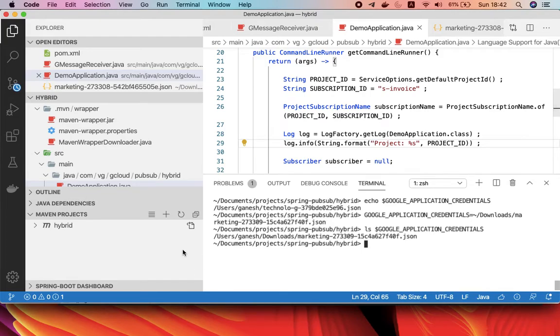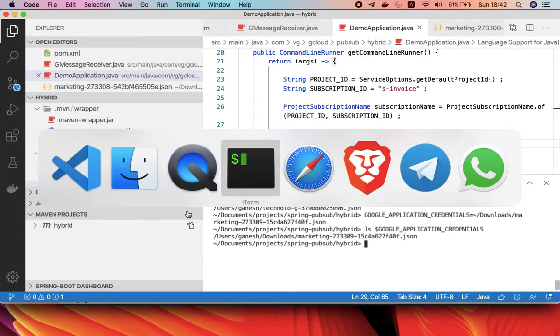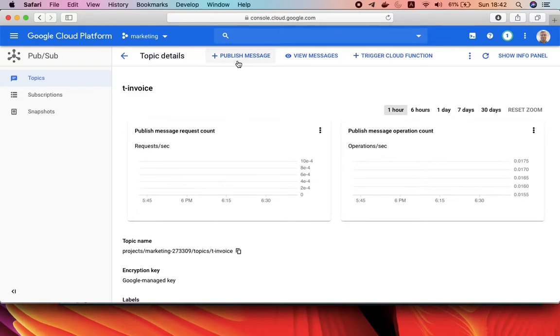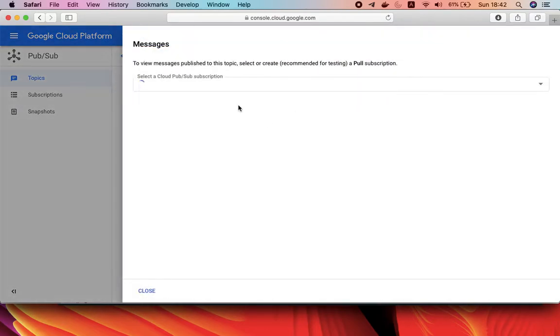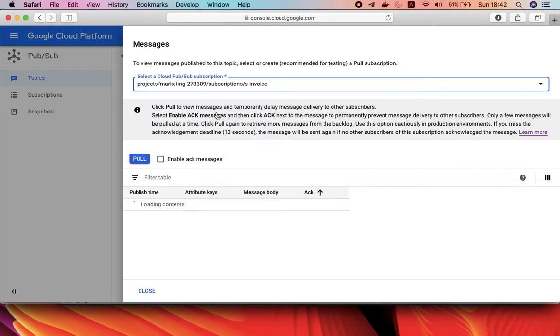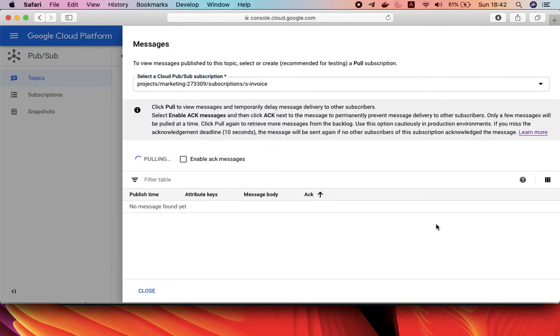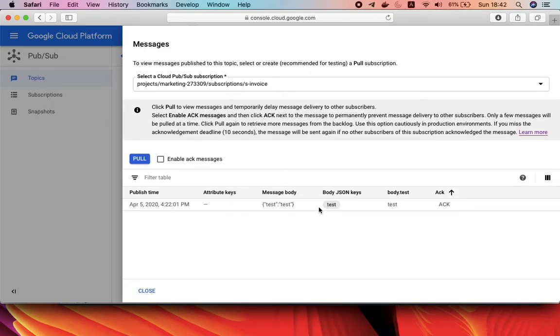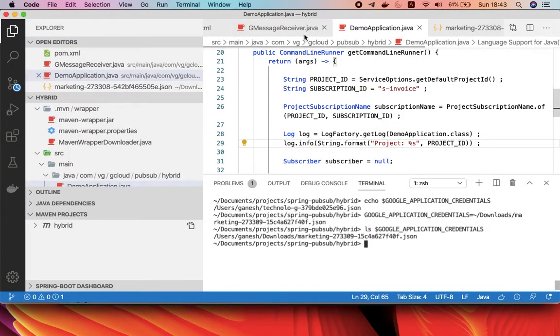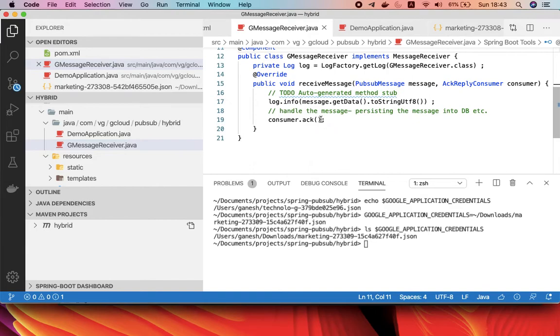For testing purpose, what I have done is I have already published a message. Let me see whether I can delete that message. Once I acknowledge, I should be able to delete that message. No, I don't think I can do it right now because the timeline has passed. I cannot acknowledge this anymore, but we can do this from the project itself. Here we are acknowledging, and there is one message already waiting, so we may be able to acknowledge, right?